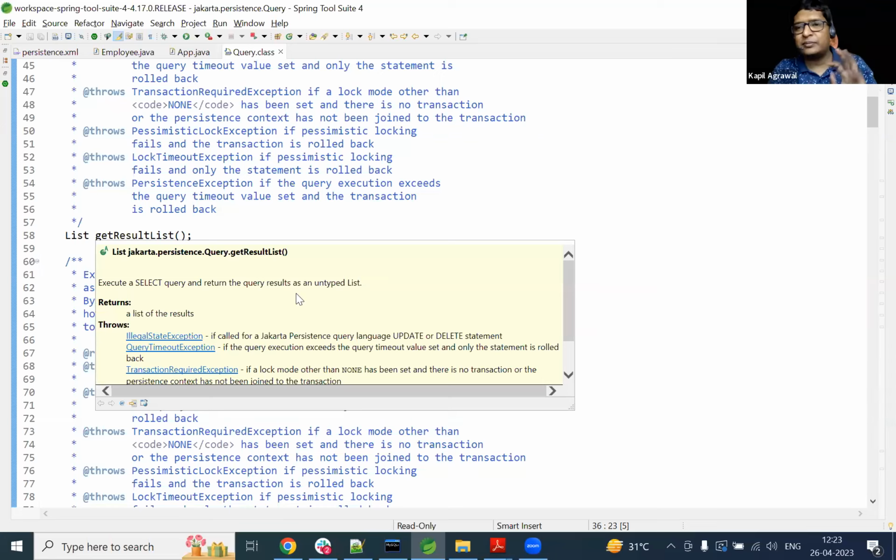Yes, it is. For example, let me give you two queries. One query is select upper e.ename from Employee e. This time, can I say that the list will contain the names only, and names belong to the String type? Yes or no? Clear? Let me talk about the second case. If I'm writing select e from Employee e, the select e from Employee e is equivalent to select star from employee e. So this time, can I say again, I'm going to get a list such that all the objects are going to be of the Employee entity type? Yes or no?